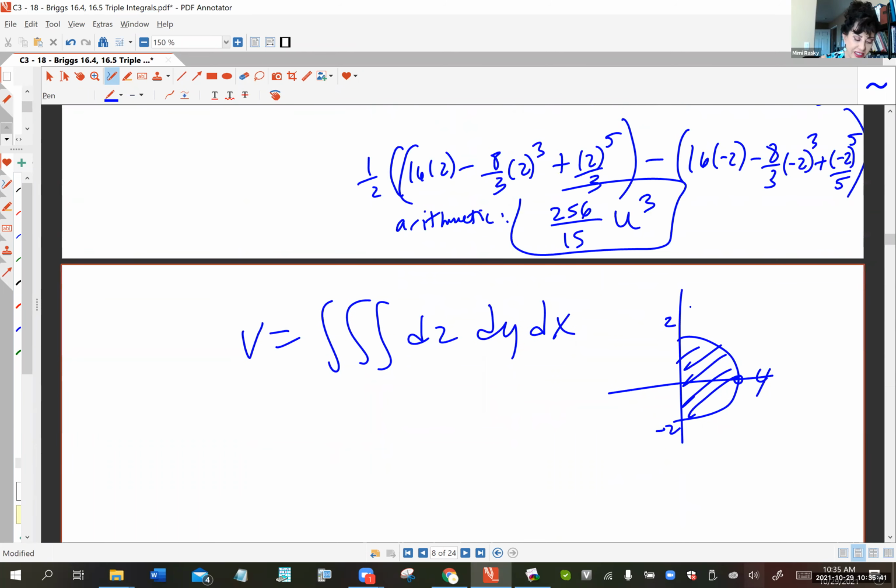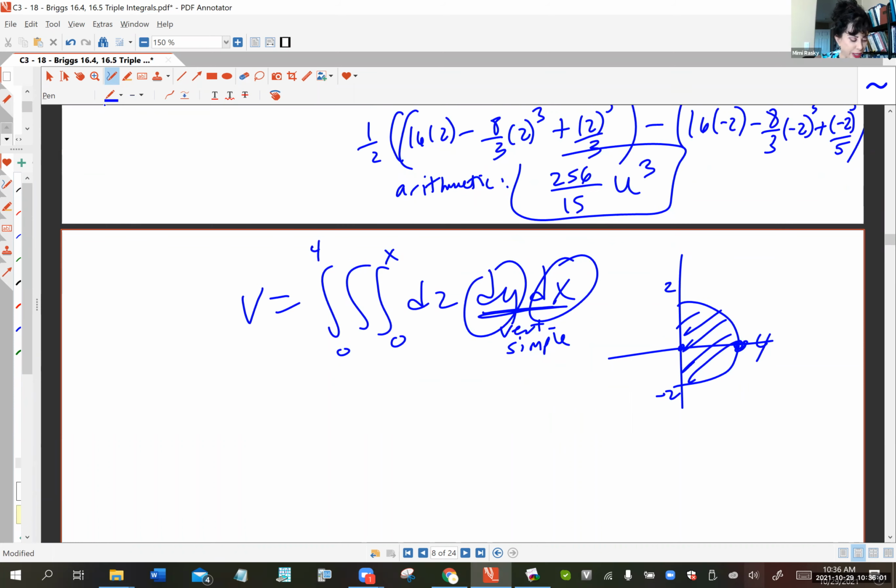So the limits on the z are still going to be the same. That's still going to go from 0 to x. But now, since we're choosing the vertically simple order of integration, it's going to be different. The outer limits for x are 0 to 4, because x is going from pure numbers. But what is y doing? When you put a little man in here, the vertical little man, the little man's head is touching the parabola, but so is the little man's feet. Uh-oh. What do you mean? Well, remember that parabola is given by x equals 4 minus y squared.